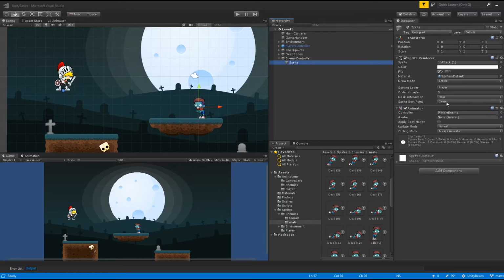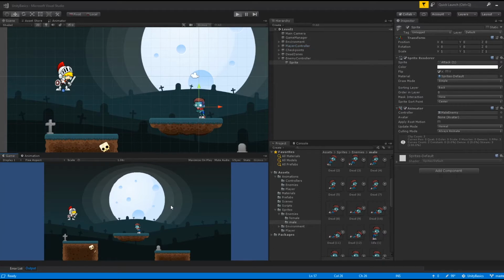Maybe we could just move it to the back. That way, if the player goes through it, it will just go over it. But the zombie is still looking at him. That's about right. It works. You won't notice until you go through.